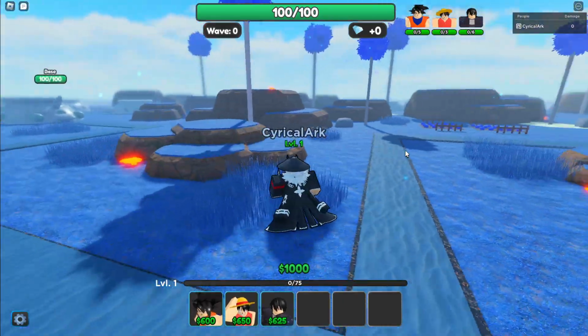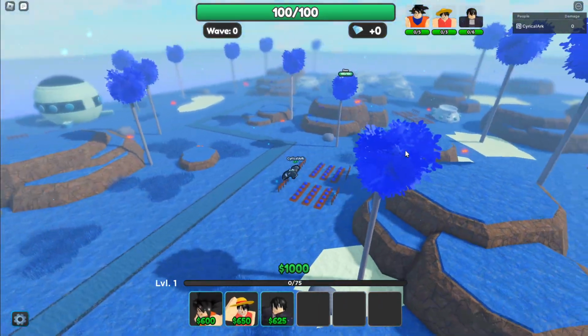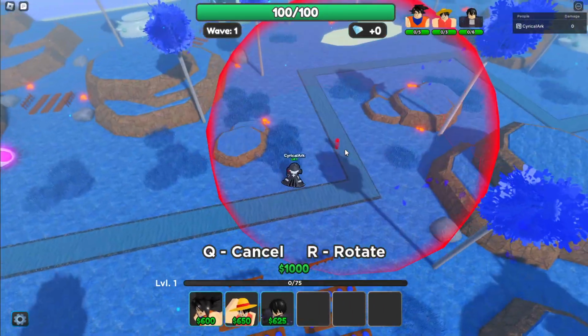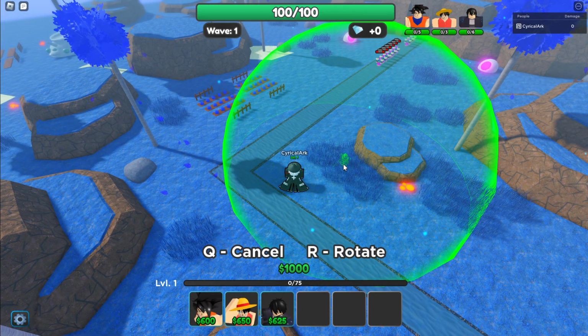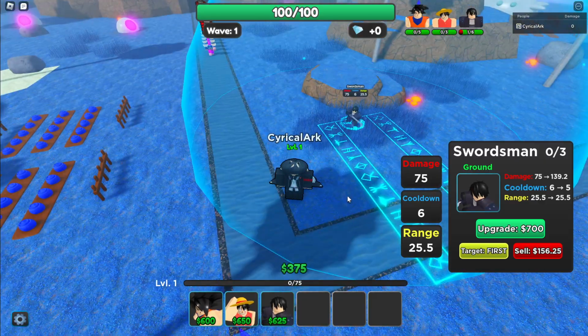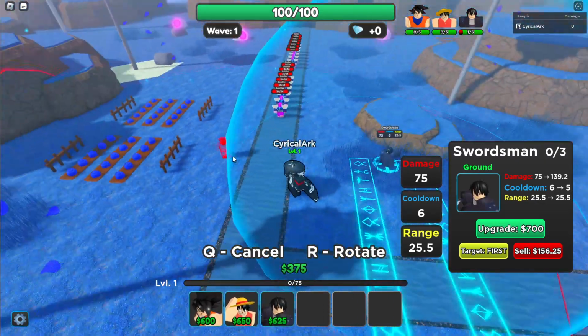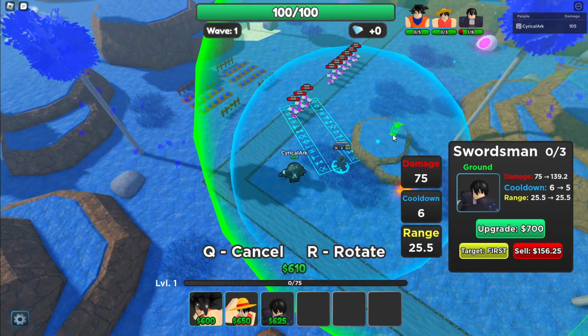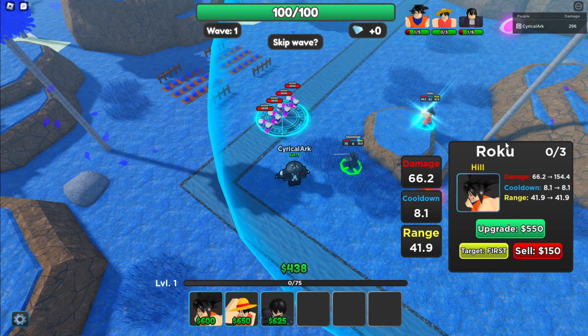Okay, so I do like the map. Looks good. It's also pretty big. And okay, there's no prompt to start, so I'm gonna place Kirito here, and he's a line. I didn't know that. Okay. Because it doesn't show, sadly. Goku is a hill, so that's good in case there's air. He is a small circle, okay.